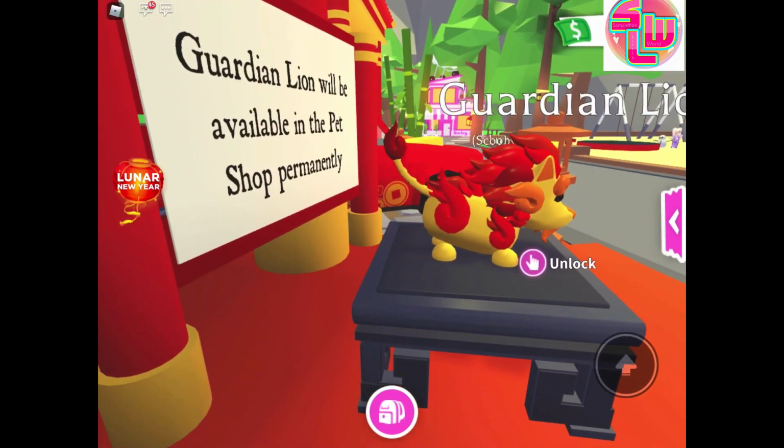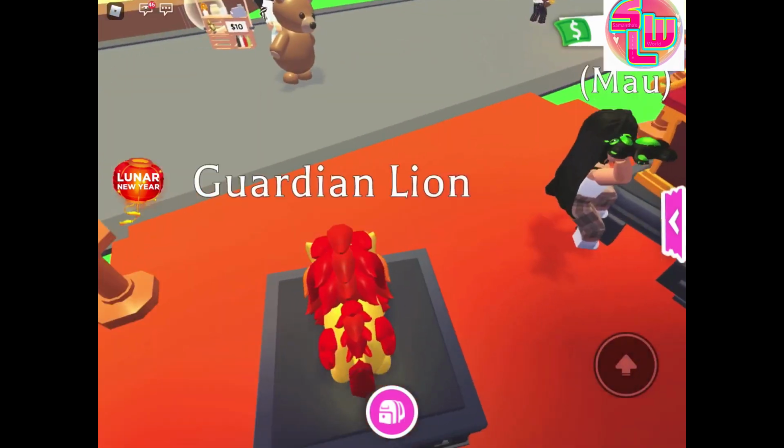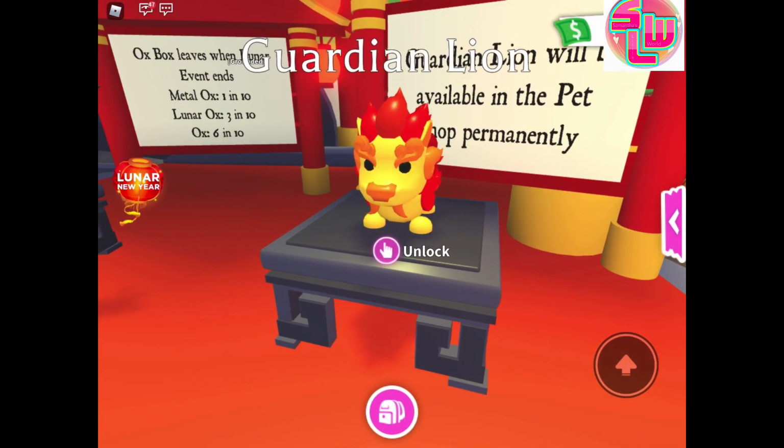And I love the dragon. Oh no, this is a lion. First of all, I thought that was a dragon, but it's actually a lion. It's actually really cute. It's red. I love the color red. Okay.